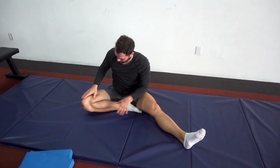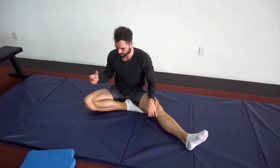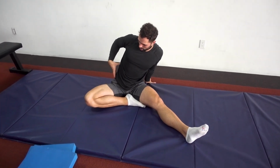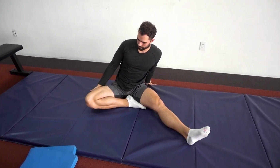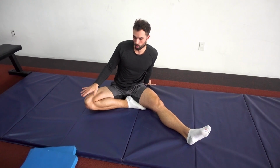The other thing you want to focus on is keeping this hip down. It's not going to matter so much when you're elevated, because you're not going to have the issue, but the lower you get, this hip might want to raise up. Remember that the QL connects the ribs and the hip, so if this leg is lifting up, you're not stretching the QL, it's actually shortening. So make sure you keep that down. You could even put a weight or something on your leg just to keep it down while you do the stretch if you're having that problem. Again, that's the half pancake for the QL.